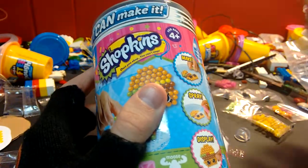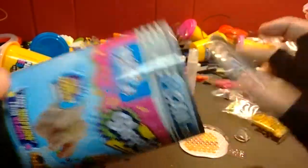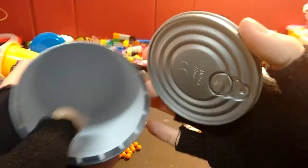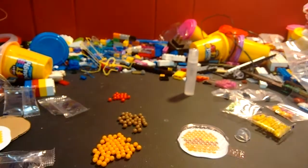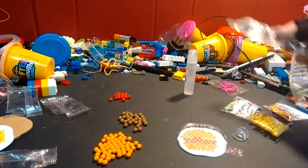I don't have every package open, but this was actually a really cool can, and it took me forever to get the wrapping off, but the lid just pops off like this, and there's a lot of stuff you can fit inside of here. Got 200 beads, ages 4 and up. So, it comes with eyes and stuff.